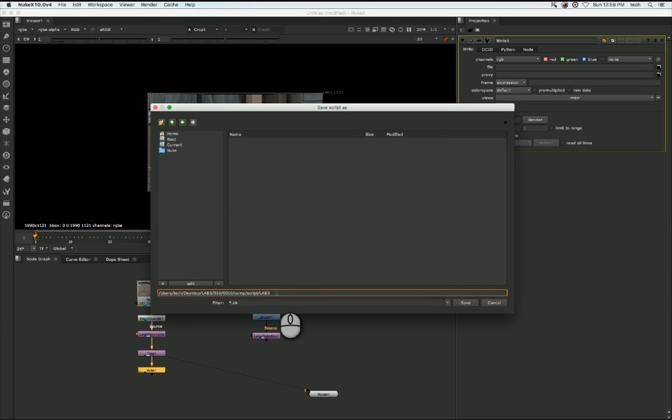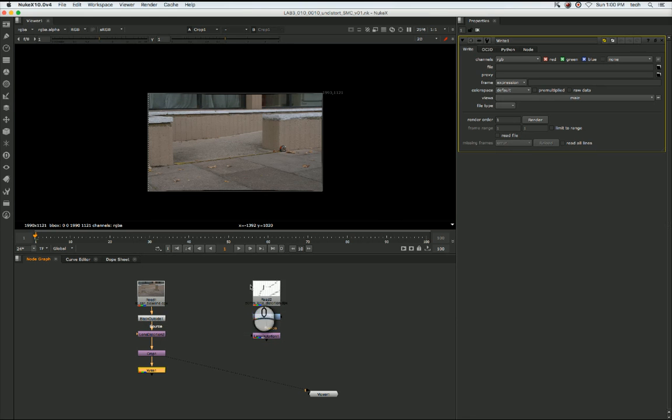I'm saving this as lab 3010 scene 1 010 shot 1, and then I might call this undistort underscore V01, something like that. And I'd also have my initials in there, undistort SMC underscore V01. Perfect. So that's my Nuke project saved. If I need to get back to here, I've got a copy of that.